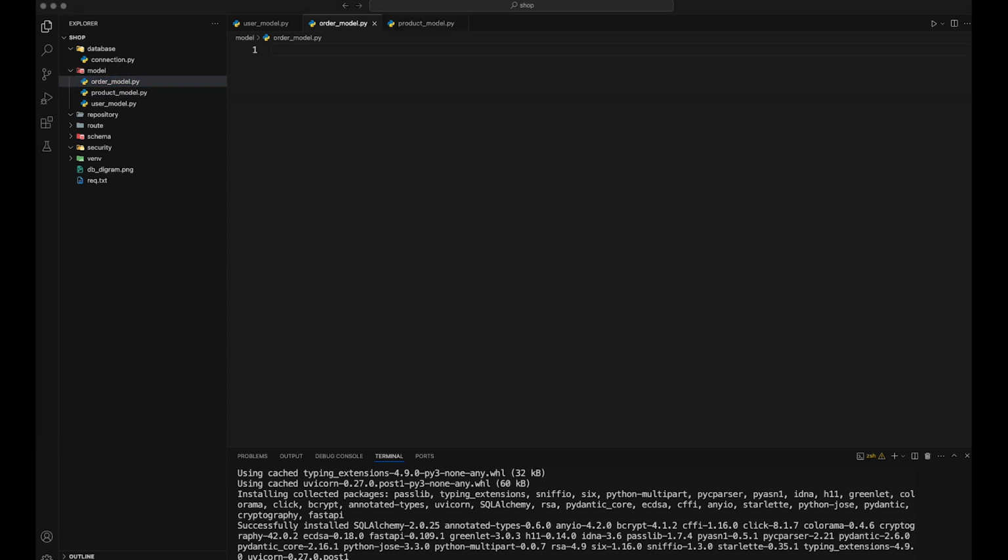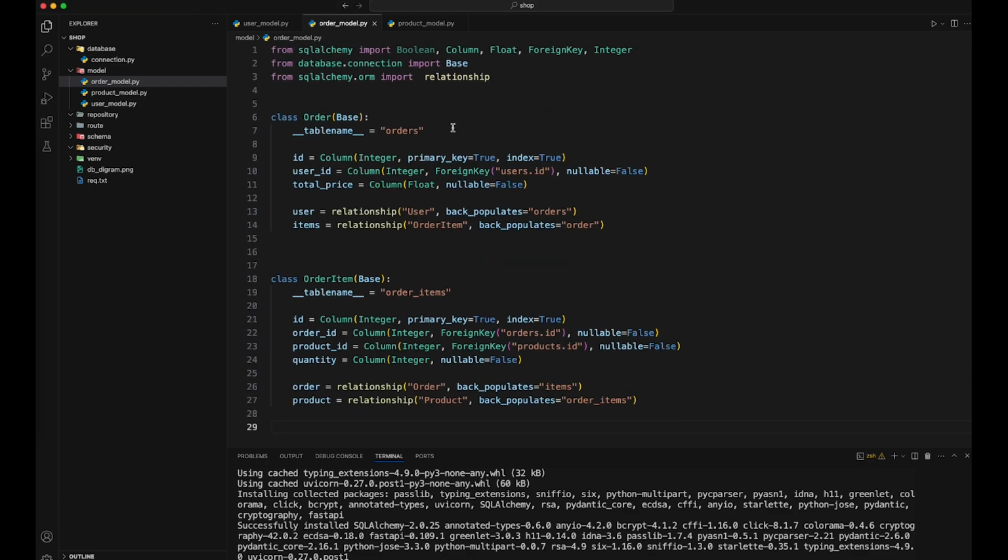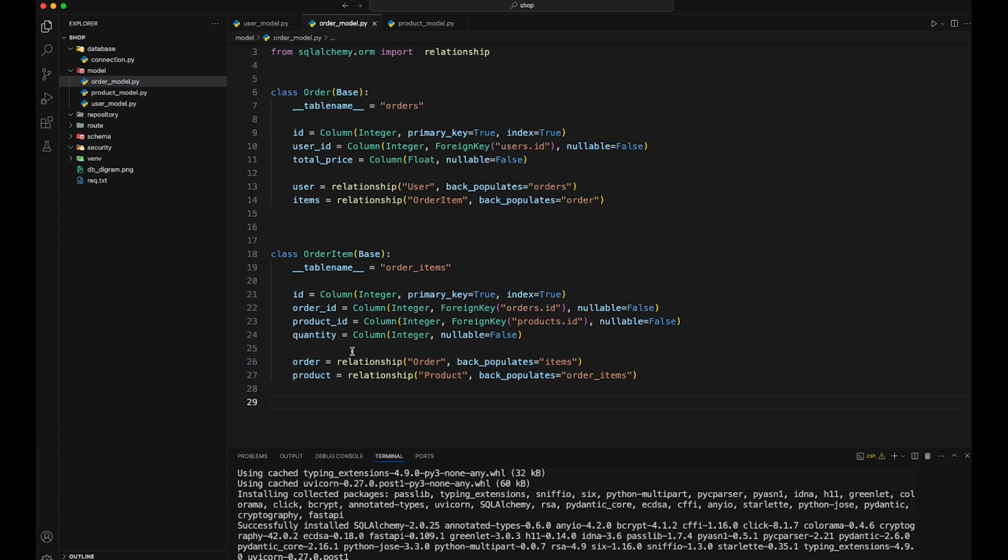For order as well, it's the same. We have order and relation to user ID, user and item the same way. And order item is what user ordered. Now, as you can see, we need order ID, order item.